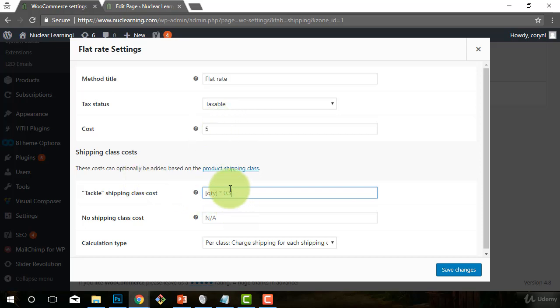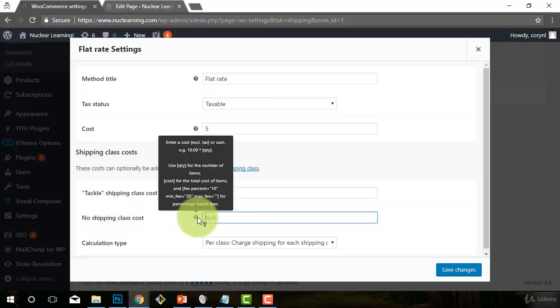To each of that. So all it would do is add a flat rate fee, and then of course add another 50 cents for each time a piece of tackle is added, as an example. Okay. Now this is if somebody is not using this tackle. What is the cost? So if you look here, it gives you some hints around what you can do.